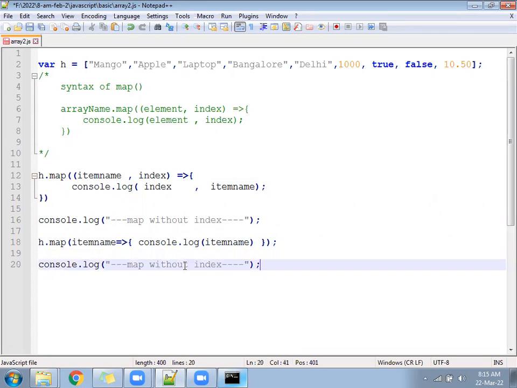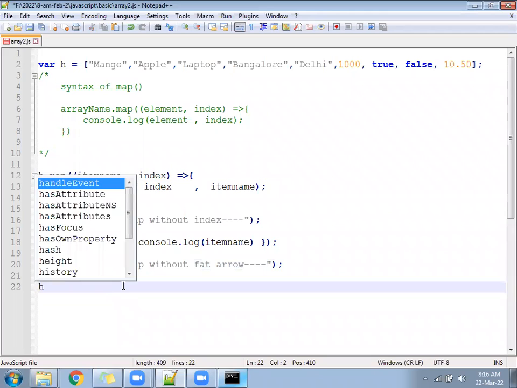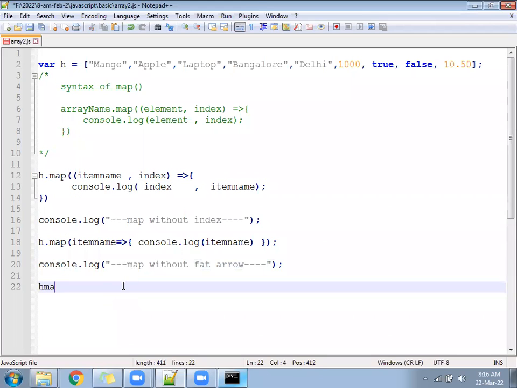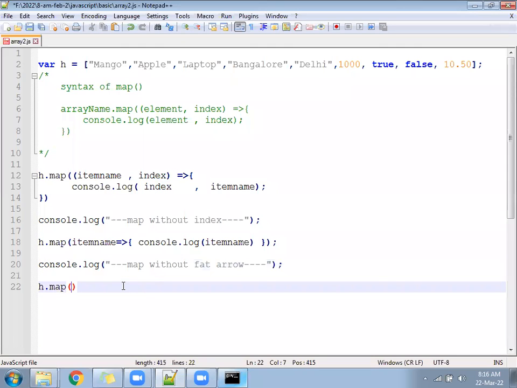Right here, one more: map without fat arrow. Here we have written the arrow key, but we can use it without the arrow key also. This way, array dot map.